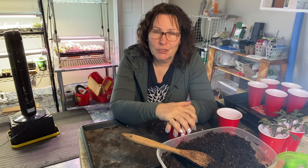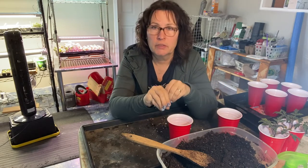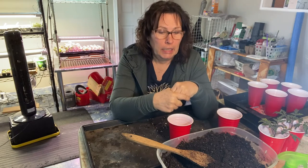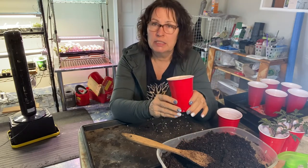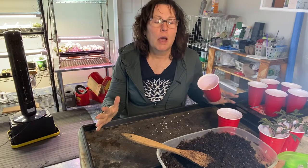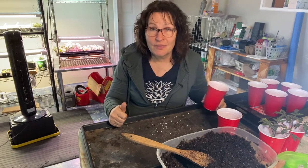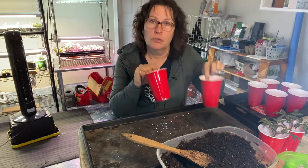Another thing I am going to try doing this year is starting fewer tomatoes. I always find that if I start them in smaller cells, I will have like six of one kind, six of another, just because you're not sure which ones will germinate. Then you have really good germination, don't end up getting rid of any, and you plant them all up into bigger containers. Six to eight weeks later, your whole countertop is covered with tomatoes, plus all the other vegetables and flowers. So I've told myself this year I'm going to limit the amount of each variety — but I do have seven different varieties, and I'm going to be starting just two seeds of each variety in these red solo cups.